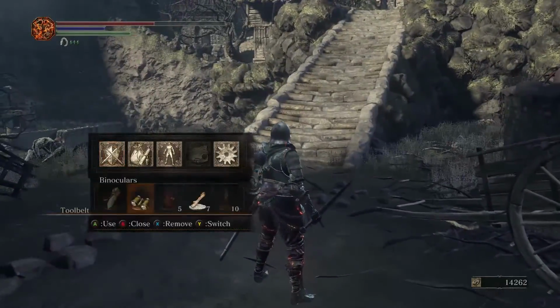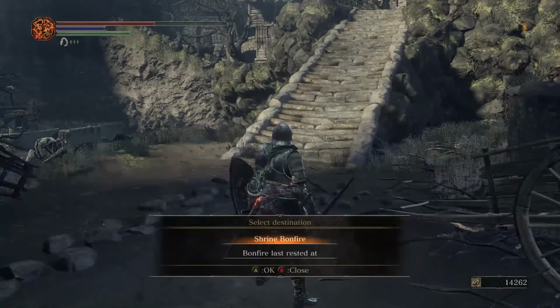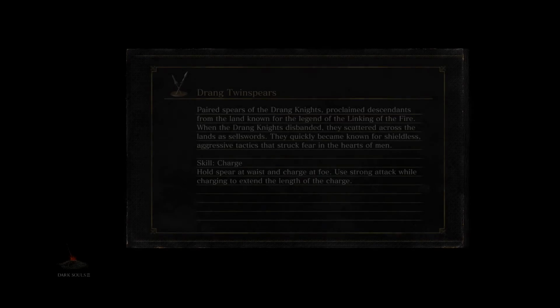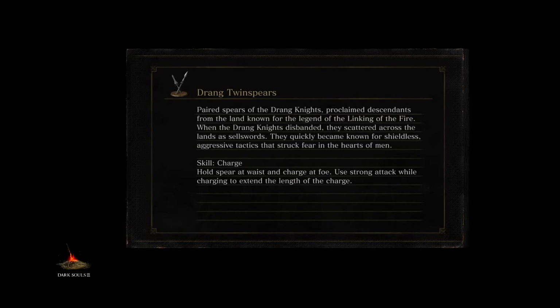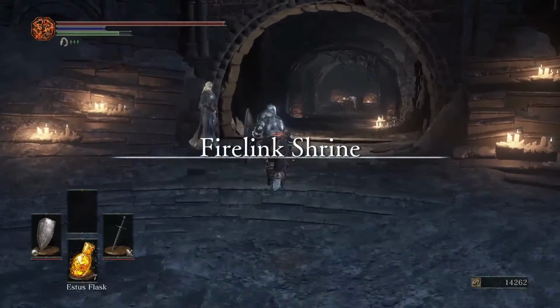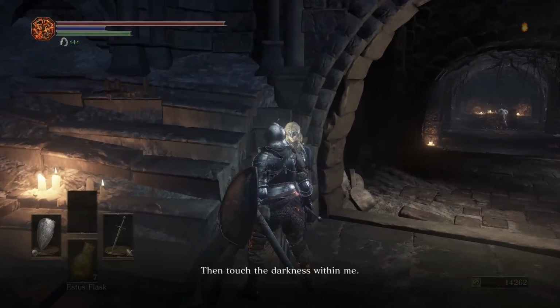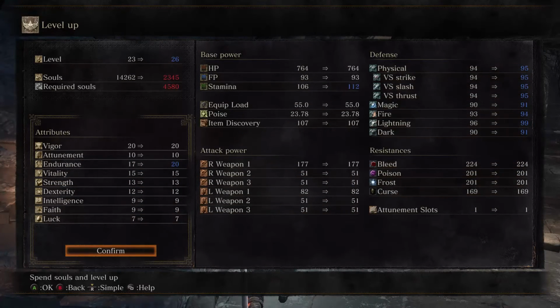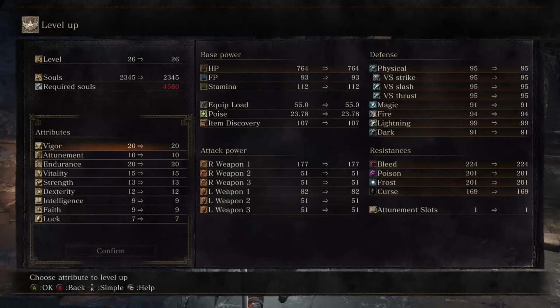Okay, so with that done, we're going to go back to Firelink Shrine bonfire, yeah. Because we've got a large amount of souls, we're going to use all these up nice and quickly, and then we're going to do the full left side. Shouldn't take too long, hopefully. So I want to get that to 20, which is lovely.